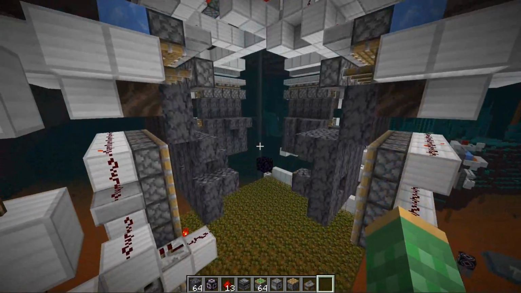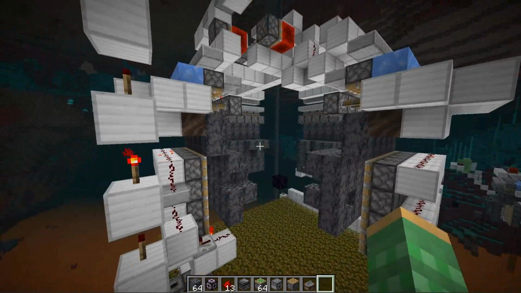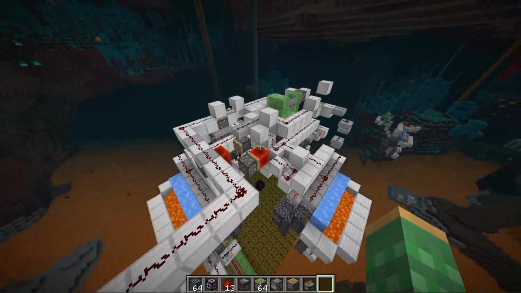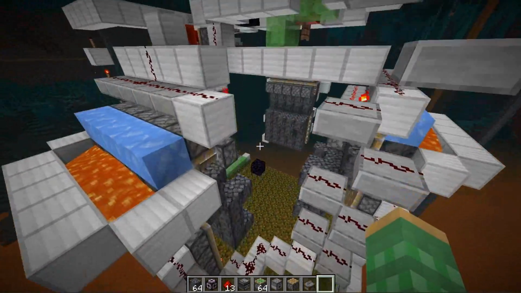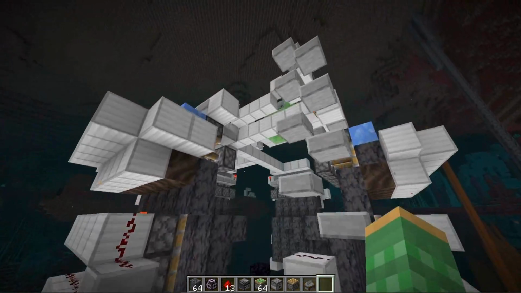The cool thing about this farm, as well as other farms that are tileable like this, you can just build as many as you want around you, and you can even increase this to millions of basalt per hour, which is pretty insane if you just want a lot of items. The build itself does use redstone, but it's really not that complex. We simplified it as much as possible while still keeping the rates maxed out.